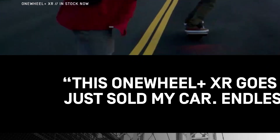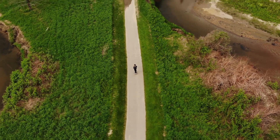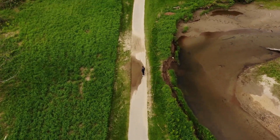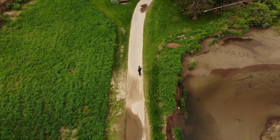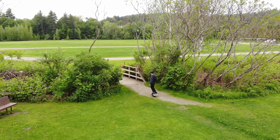If you're debating between a OneWheel Plus and a OneWheel XR, we have owned both and can say that we found our OneWheel Plus range was never quite enough for us. But with our XR, we know it will always go the distance, and many times our legs will even tire out before the battery runs out.